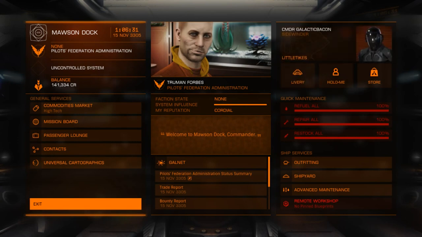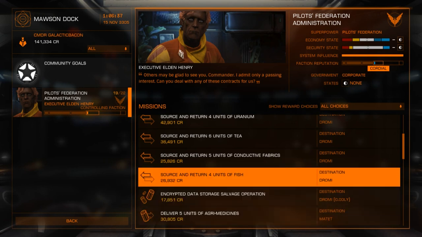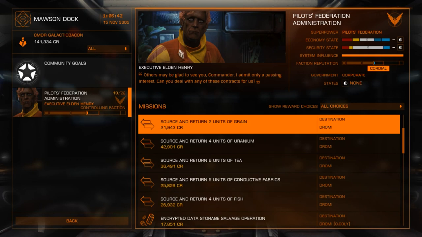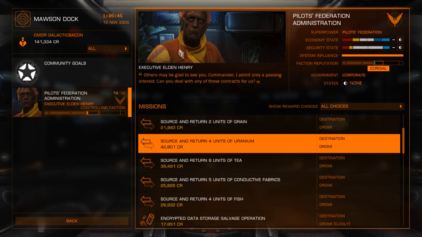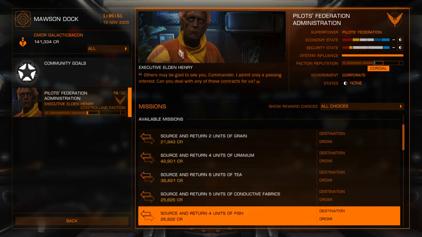Also, if I go back to the mission board just for a second, you'll see these other source and return missions. If you have a cargo bay big enough, you could pick up all of these, and then you could go and find where to source these items, then bring them all back to the station, and you would earn obviously money on the missions, and also any extra items you can pick up, you could sell them at the station as well. It's a great way to increase your trade rank and also to earn money as well.